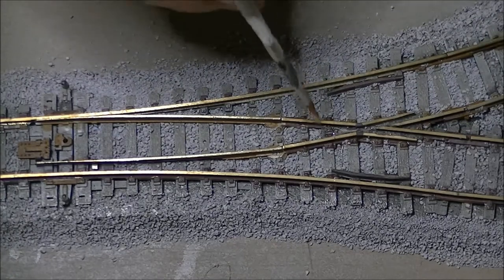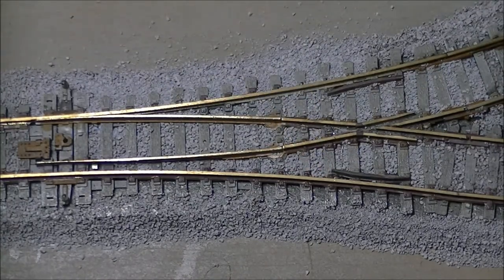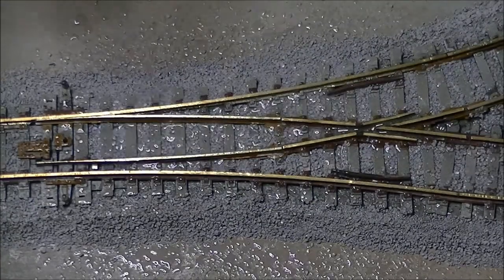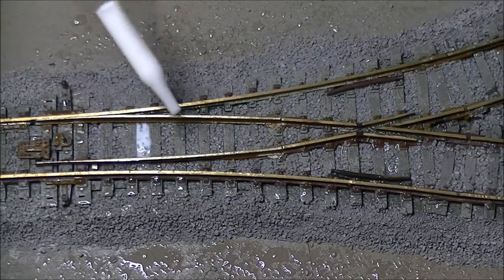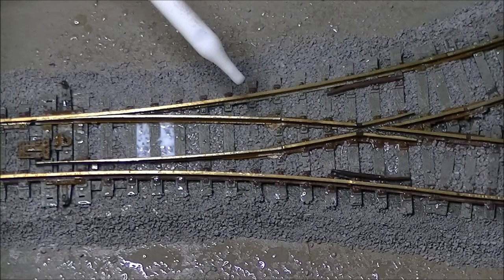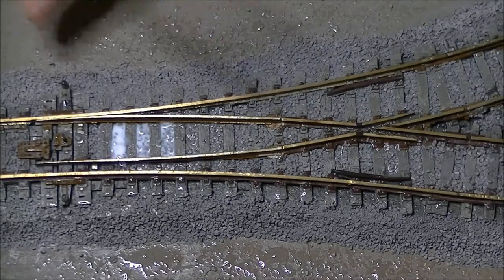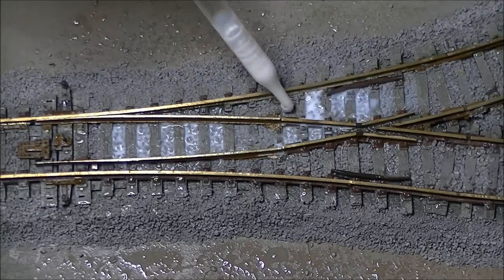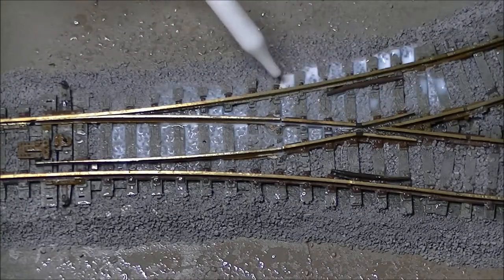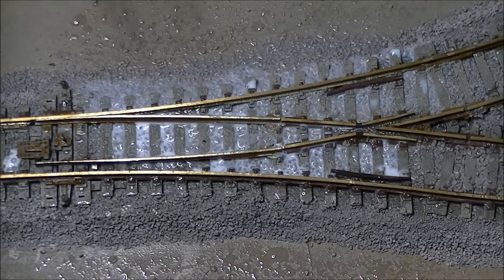Good. Now it's the same process as the rest of it. Just get ballast off that area there. Spray with our water mix. Once that's soaked in, very carefully pop in your glue and water mix. Remembering that I've solidly glued those. Last but not least, I'm going to do one little drop in the middle there.